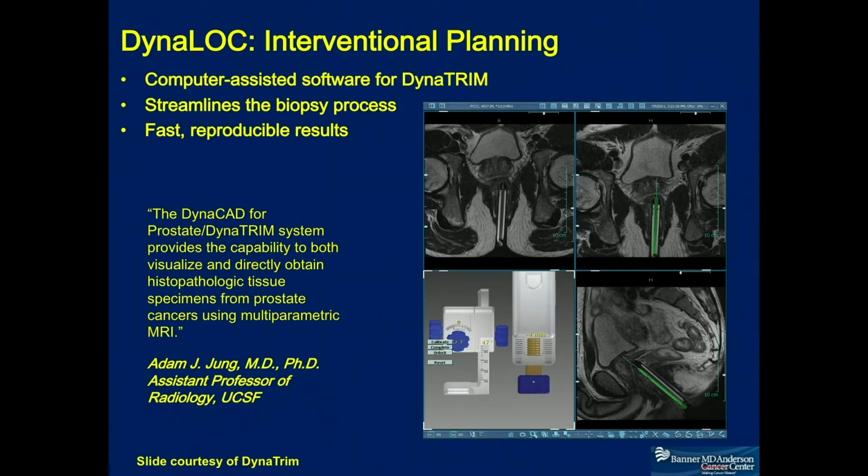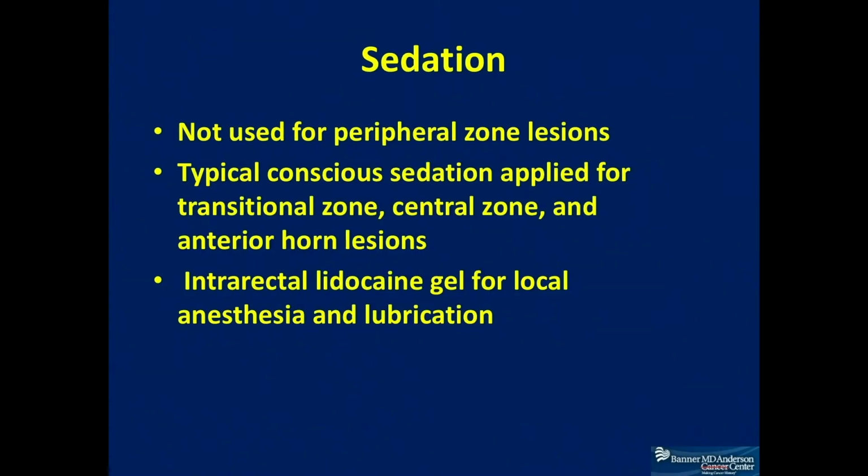All right, so this is just a screen capture of what the system shows. In the lower right-hand corner, you have a calibration image that allows you to set up your needle guide to the patient. In the upper right-hand corner is the one you use to target. Once you identify the lesion, the lower left-hand shows the coordinates that you adjust the system to. Most of the time, this is pretty good. After you get the initial coordinates, you might have to make some minor adjustments to get you to the lesion.